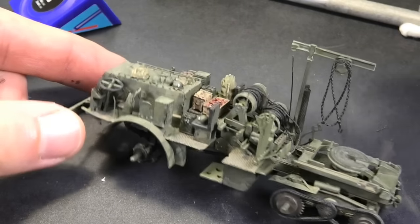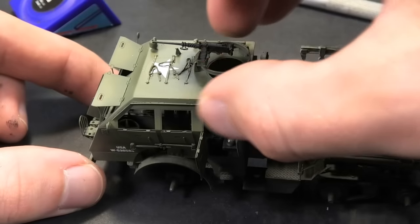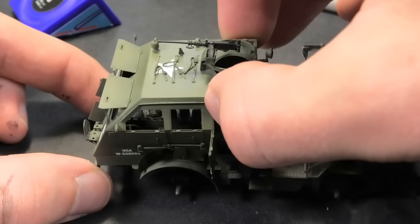I expected that the details in the interior would be more visible. Never mind.